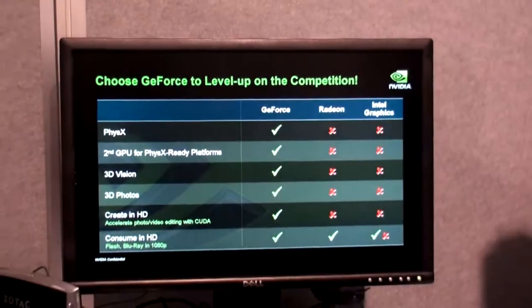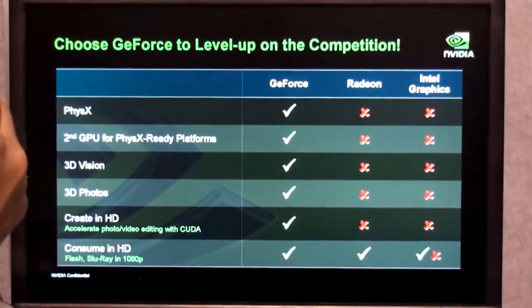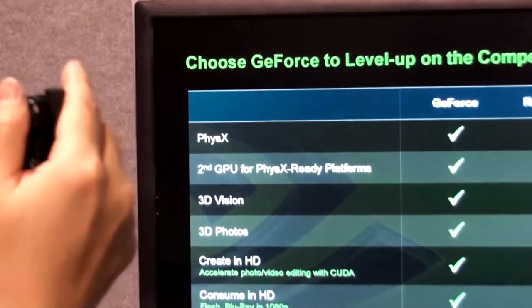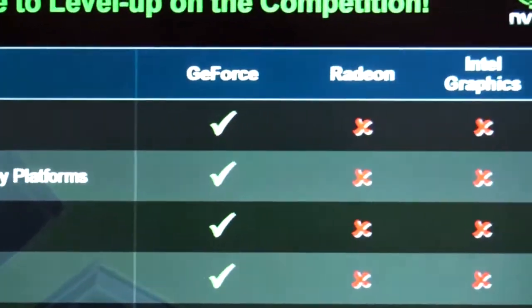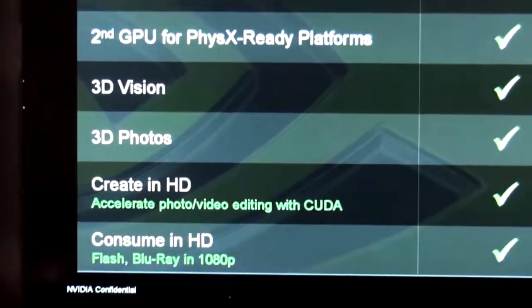It's also great for gaming, of course. Thinking about the relative competition between companies, NVIDIA is absolutely investing in PC gaming. We want to make sure we deliver the best PC gaming experience. That means technologies like physics, SLI, 3D Vision, and also 3D Vision Surround that we're showing in the booth. We want to bring PC gaming far ahead of the experience that you get with just a console.